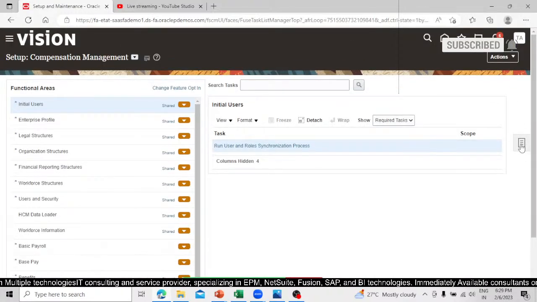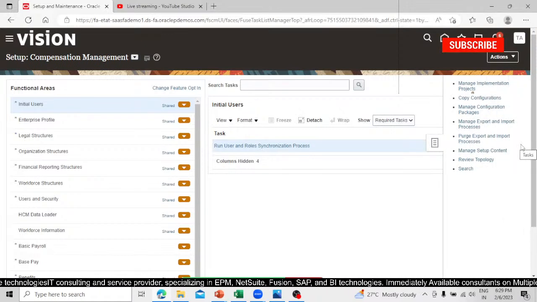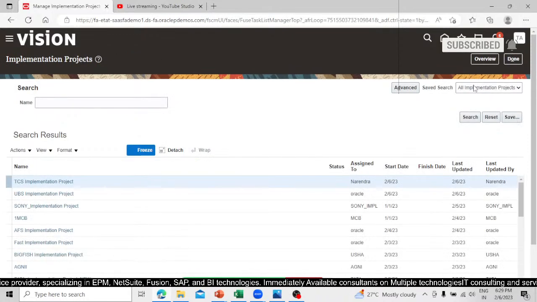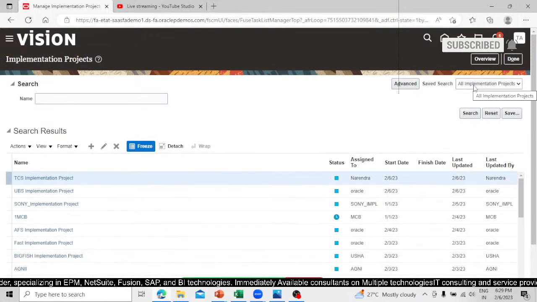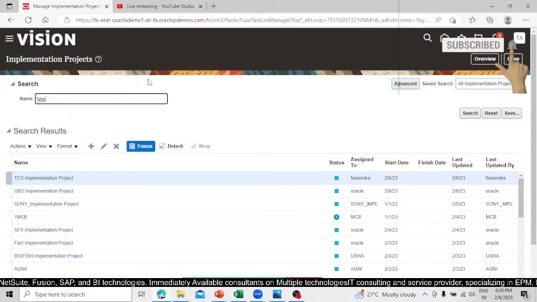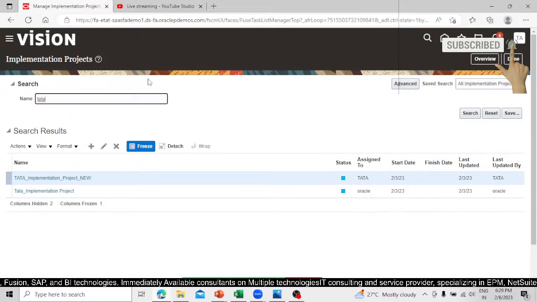click on this task list, click on this manage project, right? So we have our own implementation project, that is data implementation project new.